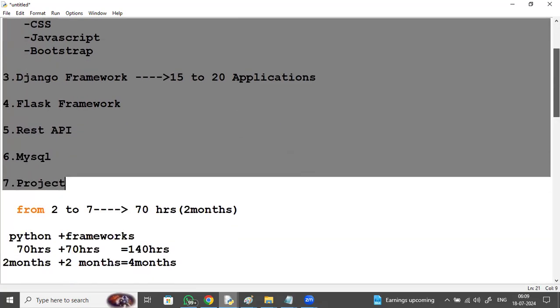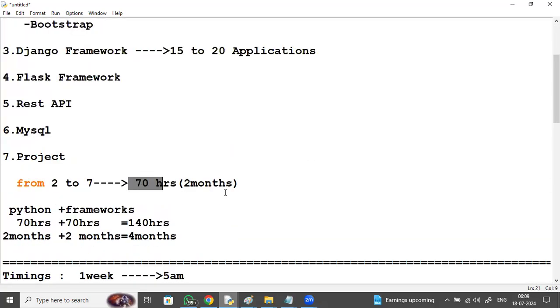That also takes 2 more months. That is Python 70 hours, framework 70 hours, 140 hours, totally 4 months. If you want to attend parallelly, Monday to Friday you can go with Python, and frameworks in the weekends, 2 hours on Saturday, 2 hours on Sunday mornings. So 4 months. If you go parallel, it takes 2 to 2.5 months.